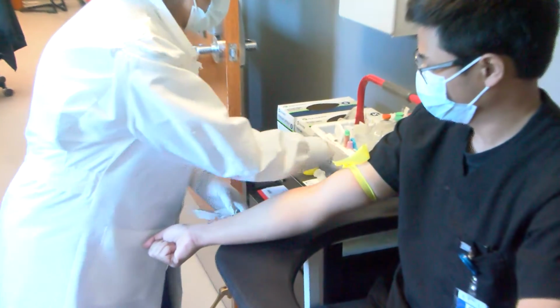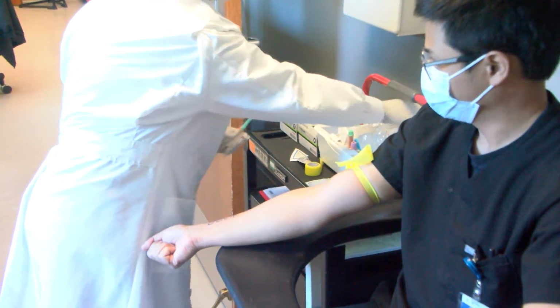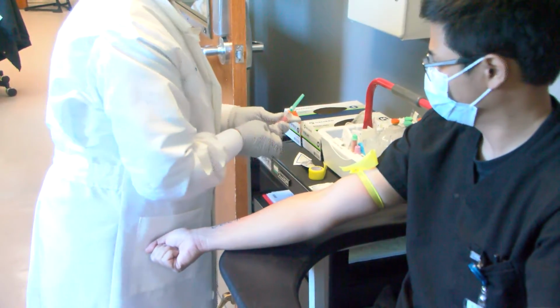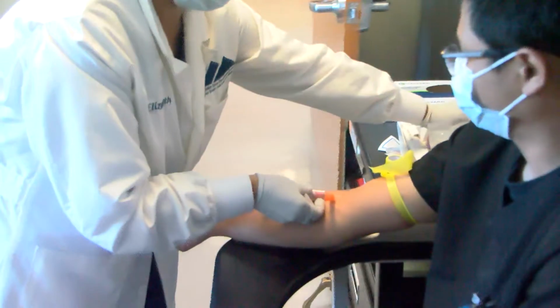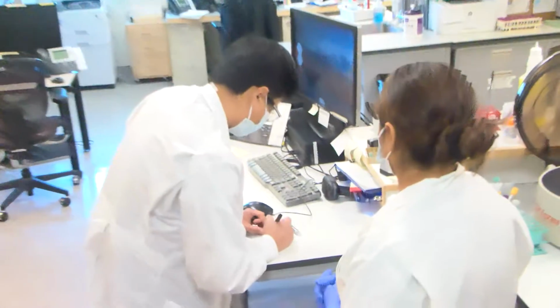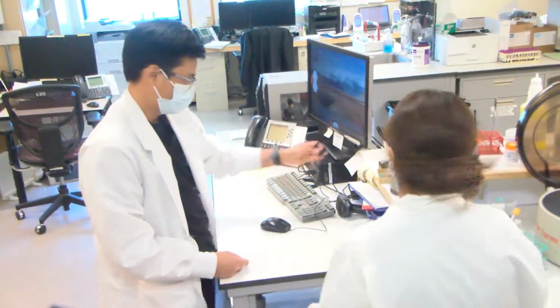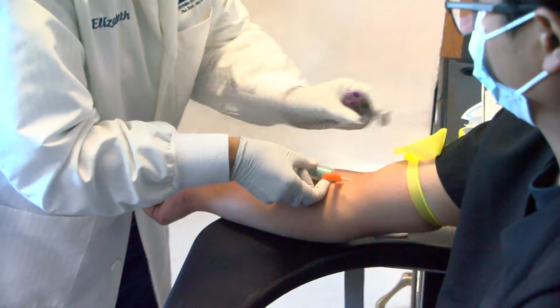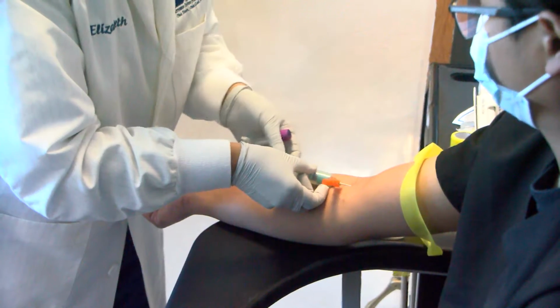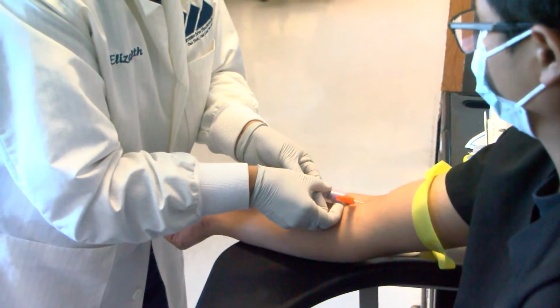This is Elizabeth. She's been a phlebotomist for Northern Inyo Hospital for 8 years. Right now she's drawing our patient's blood. We use different colored tubes in the lab for different tests. They all have their special function. All of our phlebotomists have to have special training, and they actually have a license through the state of California to draw blood. The different colors of tubes have different additives in them.